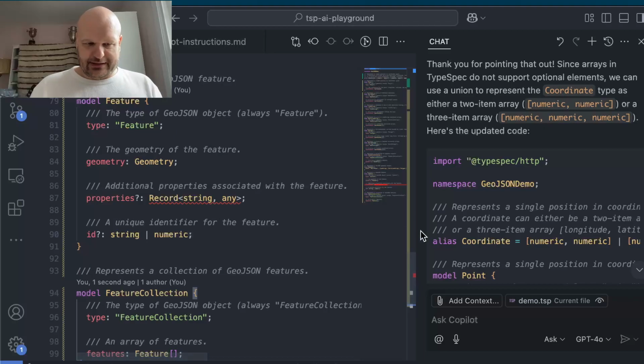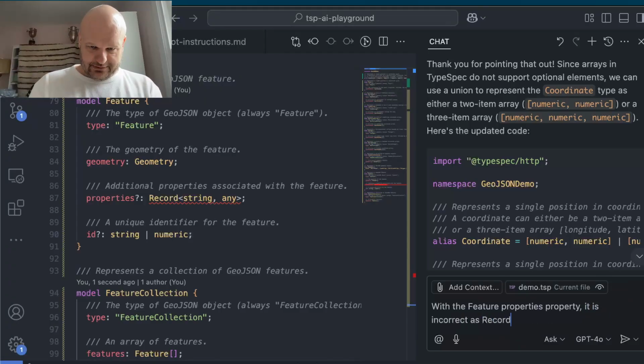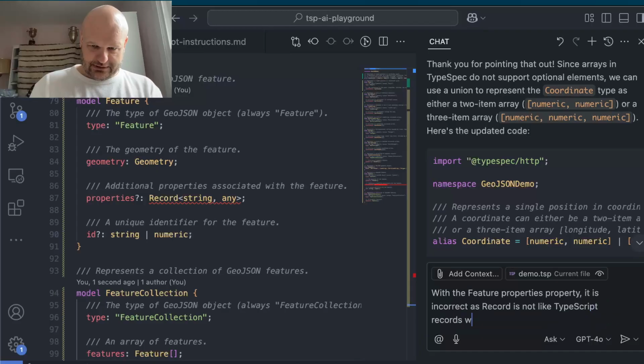So let's fix that, and let's tell Copilot that it's a little wrong here. With the feature properties property, it is incorrect, as record is not like TypeScript, where records have a key and type as generic parameters.